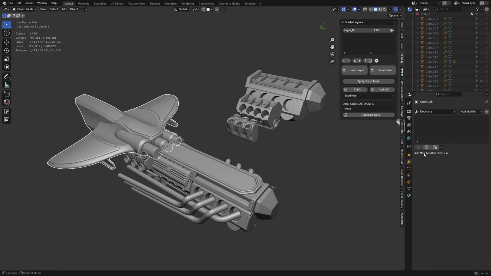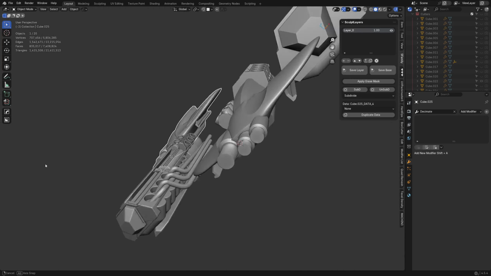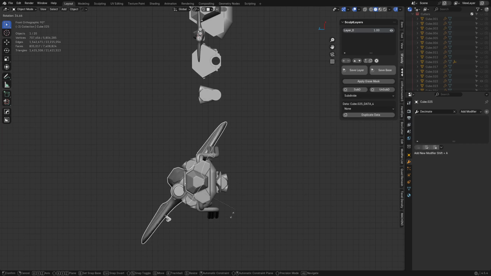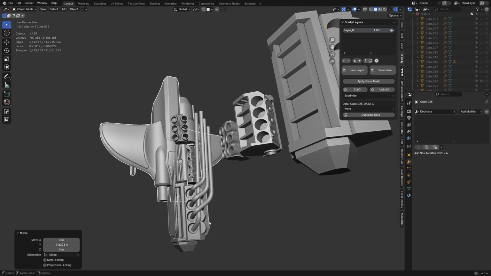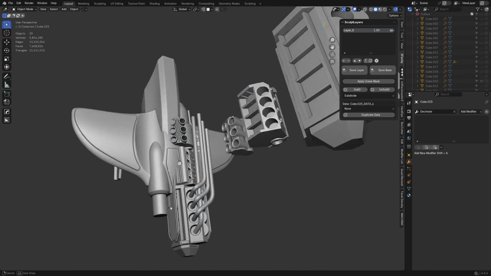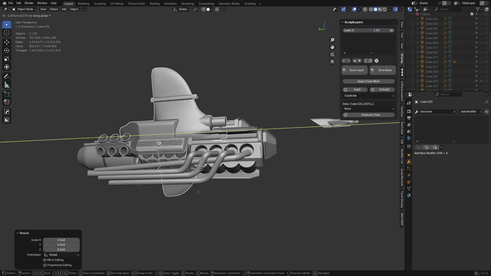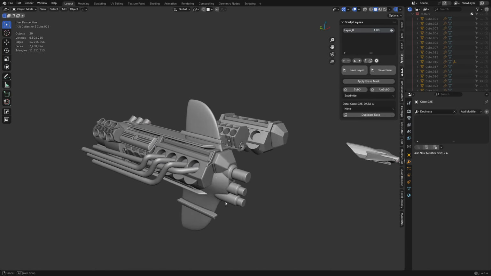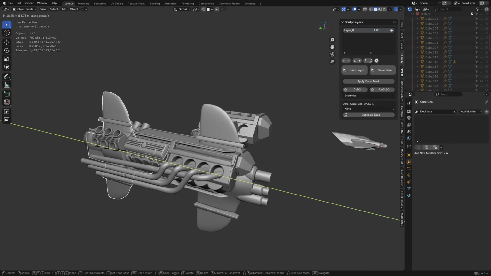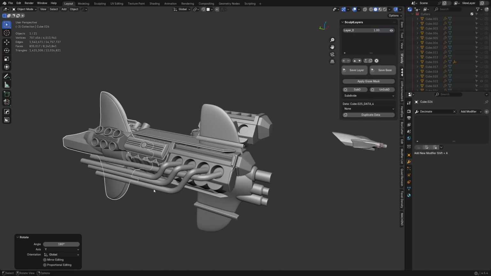You know what we could do? We could flip this. Oops, flip it like this. Yeah, do that. Maybe put one up here, intersect it, throw it around Y, 180 degrees.